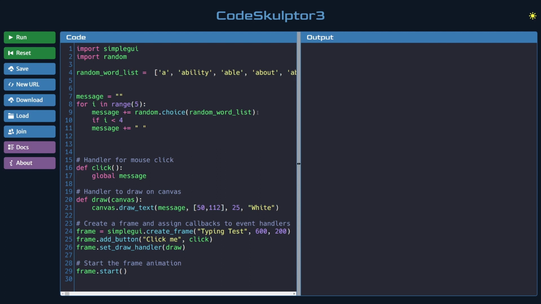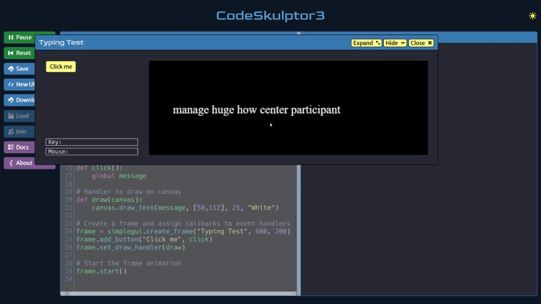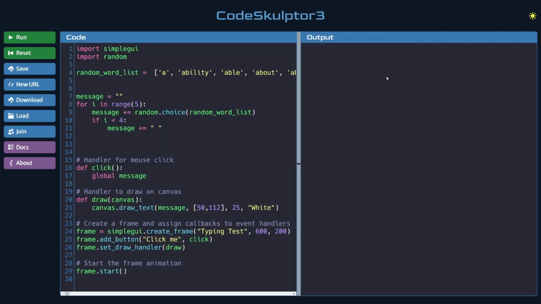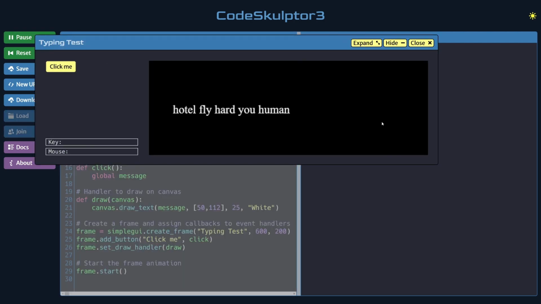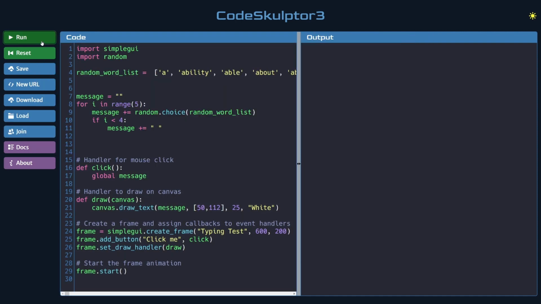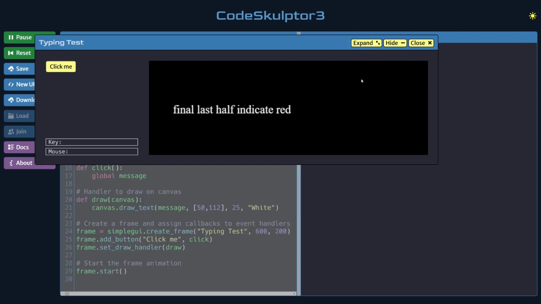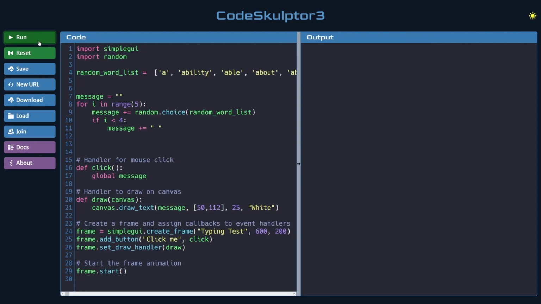So if i is less than 4, then we know there's another one coming, and then we're going to add this space, okay? And now we've created, every time we've created our different selection of words, we have some space off to the right here in case we get a particularly long set of words. Like administration, if there were a few more that were that length, we would need all of that space.